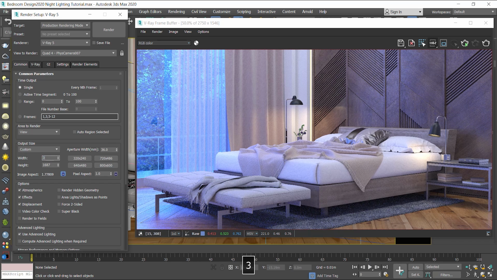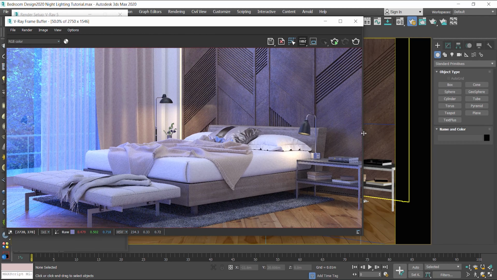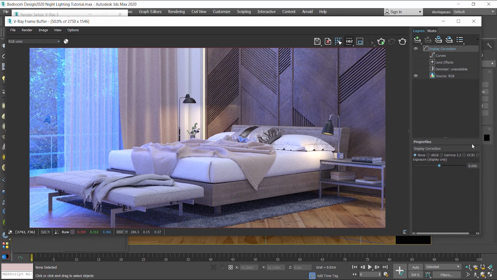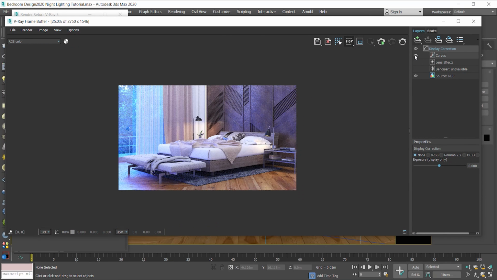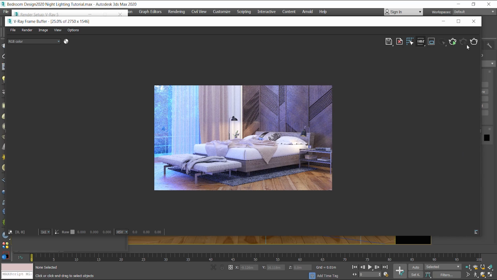For the final rendering, I prefer to increase the output size up to 4K size, because it really helped my material to look as great as I made them. Also, the dark value will be calculated better, so we will have a wider range of shadows. If you're running out of time or you're on a budget, try to render some parts first. If everything was great, then start your final rendering. And after you finish rendering, you have the Vray Frame Buffer Adjustment tab to do some primary post-production before you save your shots.